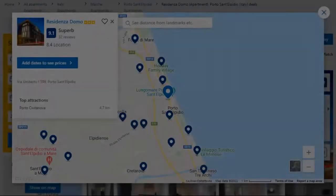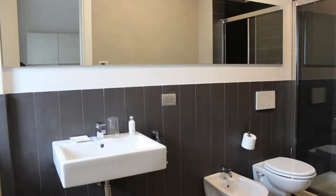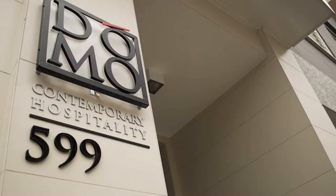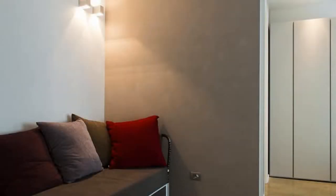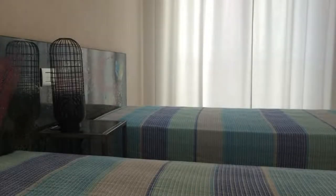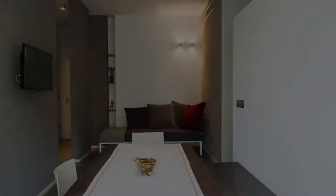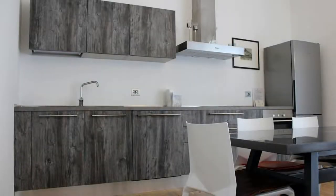Number 3. It is a 3-star property. The location of the property is superb and the guests love walking around the neighborhood. Check-in time is 2 pm and check-out time is 10 am. Guests are required to show a photo ID and credit card at check-in. Pets are not allowed. There is one type of room available on booking.com. You can book online and enjoy it. The property accepts major credit card and reserves the right to temporarily hold an amount prior to arrival.